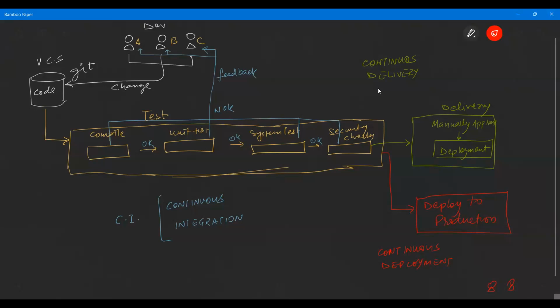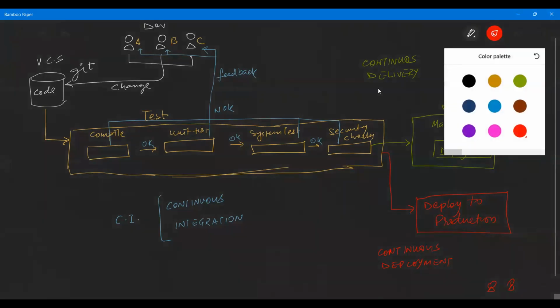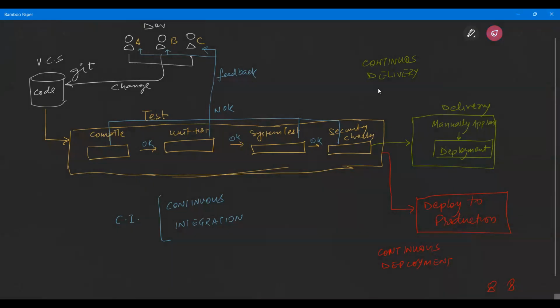Now, this is the ideal situation to be in. You have this setup, any developer making any change. So let me choose a different color here. A developer, let's say developer B, makes a change to the system.